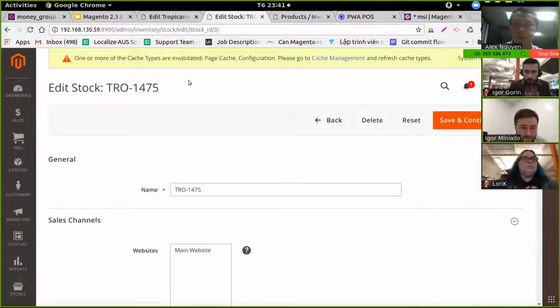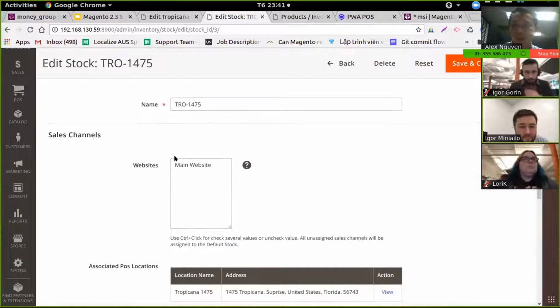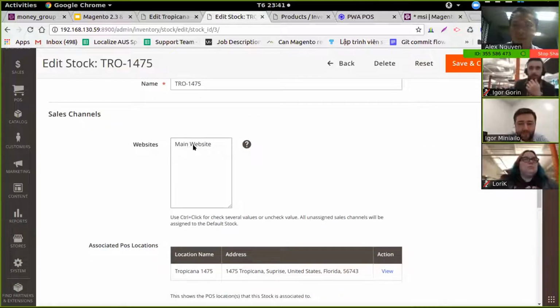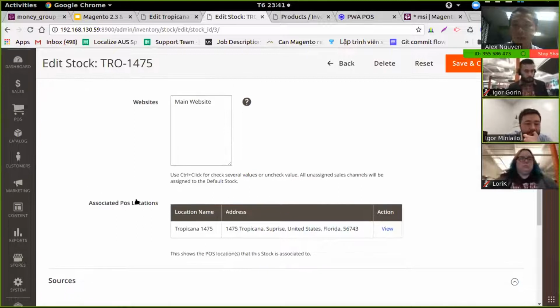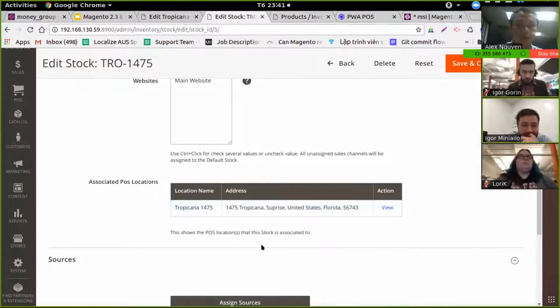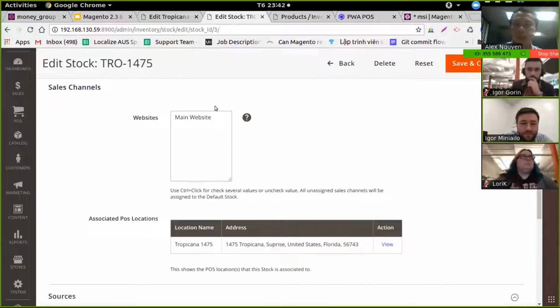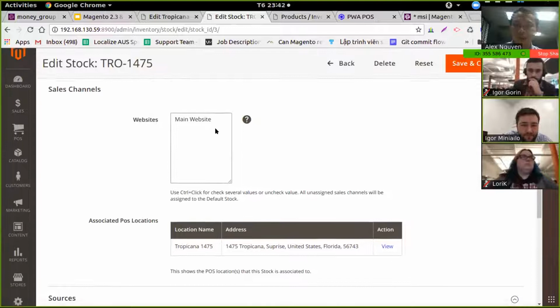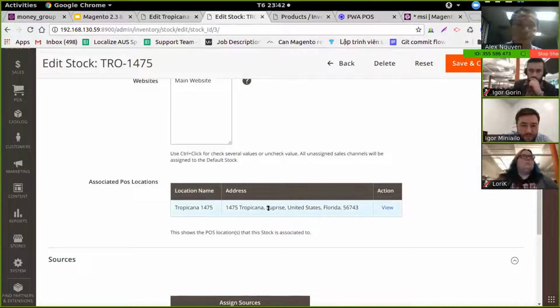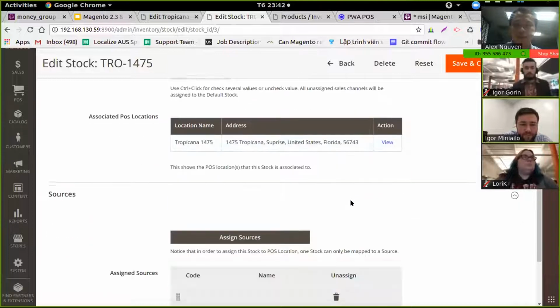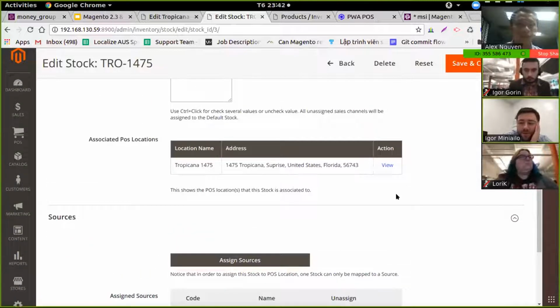You can see here's the stock of the Magento MSI, and in the sales channel you can see the Magento website, and we add the POS location here. Is it considered a new sales channel for Magento? Yeah. When we go to the stock of Magento, you can see the website sales channel and the POS sales channel here. So in fact, you already implemented your own mapping of stock on a sales channel.